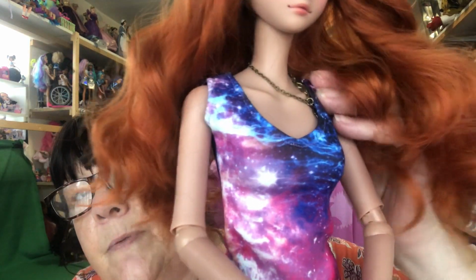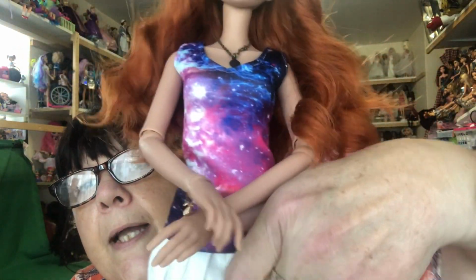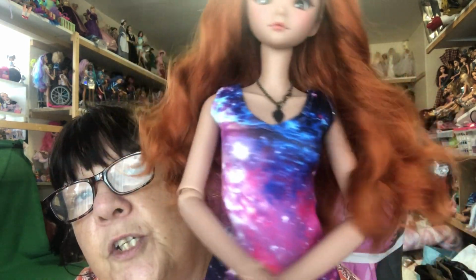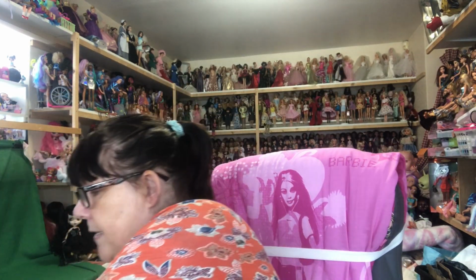And again, it's made with that same fabric. It's like a dance fabric or a scuba fabric, and it is white on the inside so it won't stain her body. You can see that it's white under there. It's quite a strong stretch material, but I love that fabric that I got from eBay, love it. So that's those two in those outfits. That's what I've been up to. I actually made that dress a while ago.